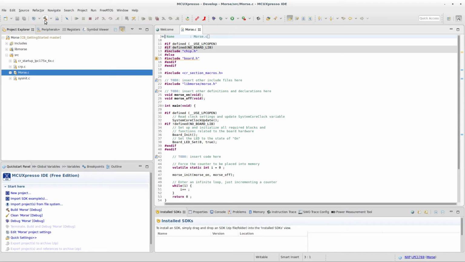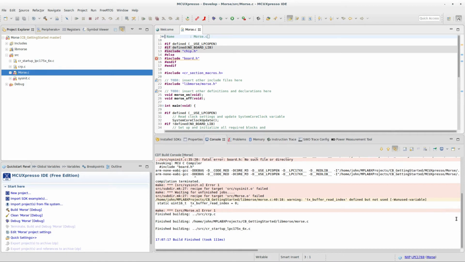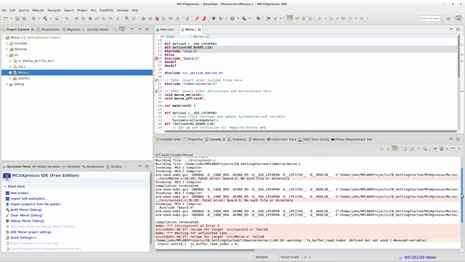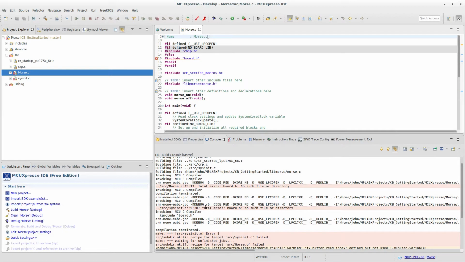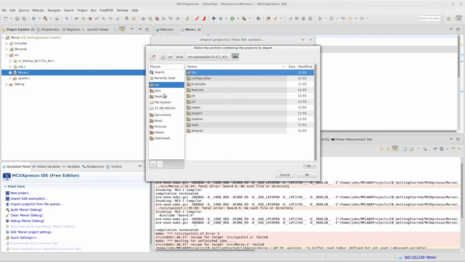I'm going to struggle to build this because I didn't put the board and chip projects under source control. So I've got to add those projects back into this workspace. So I'm going to add them from the archive, which I did previously.